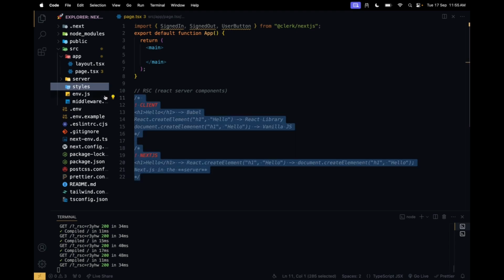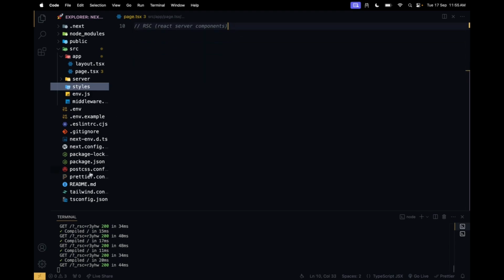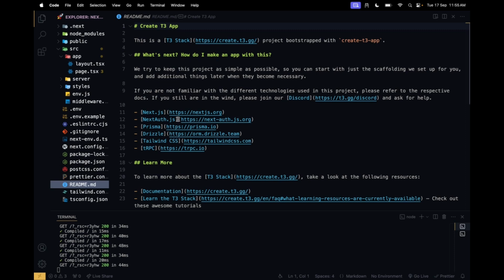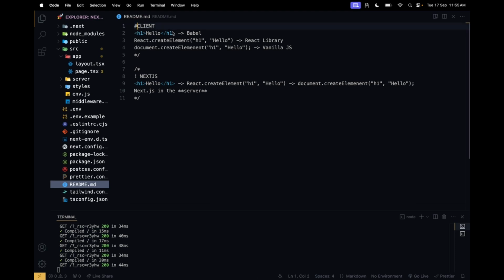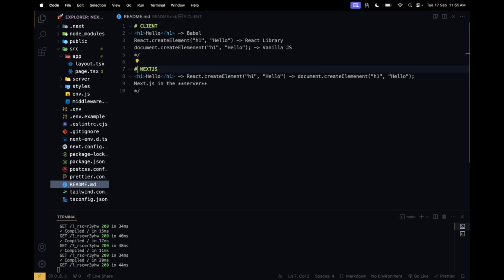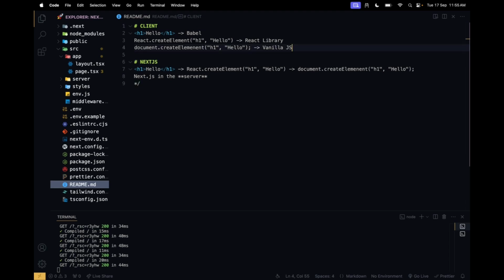So let me just paste this into a readme file. Let me just paste all of this over here. So this is how the client works, the usual React approach. The React approach is this, but then when we got RSC, React Server Components, with Next.js in the server, this is how it works.